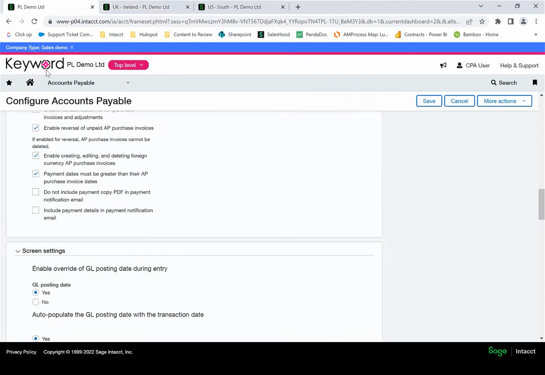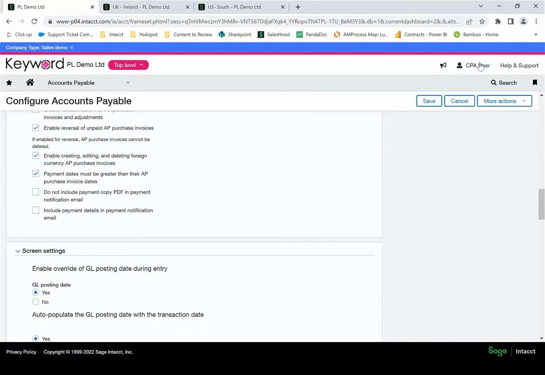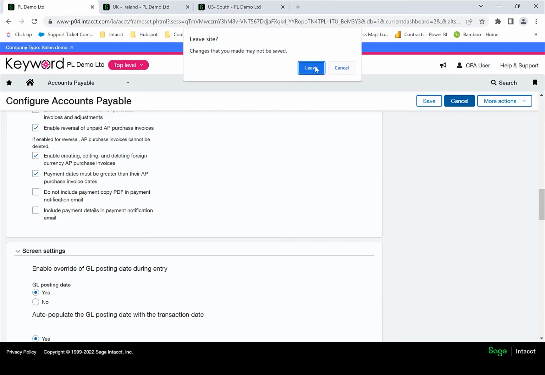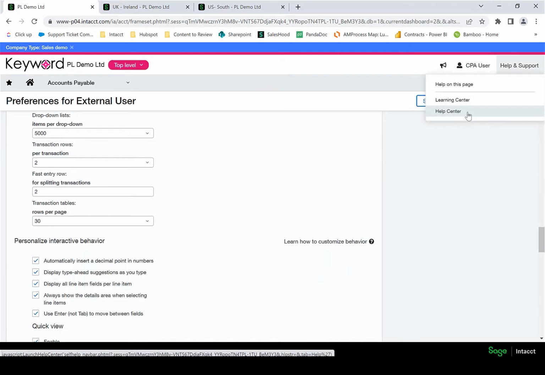Okay, so jumping over to the other side then, we've got some more features available. You'll have a bullhorn icon, and this icon will have announcements and messages across your business from Sage. You'll also see if you've got anything to approve, if you're an approver, or if anyone's written you a message on a feature within Intacct called Collaborate. Okay, next to the bullhorn icon, we have your username, and this is where you can click in to set up some of the preferences, such as your logout time, your time zones, your languages, anything like that. And just next to that, you'll have your help and support icon. So we'll give you direct access to the learning center and the help center.